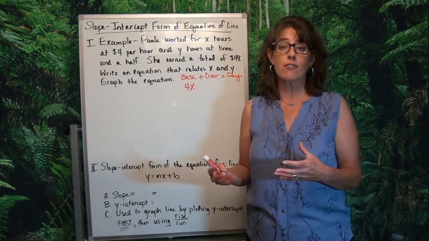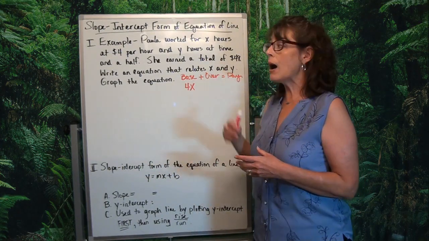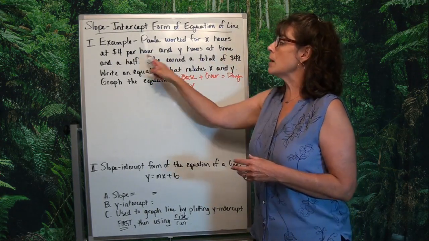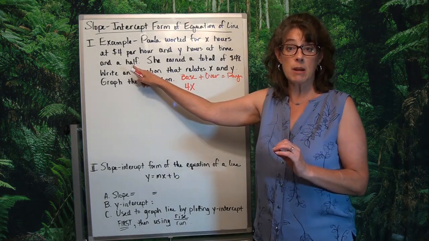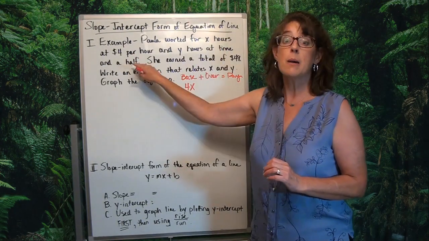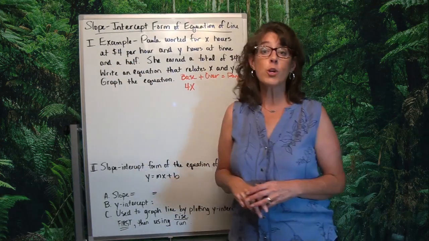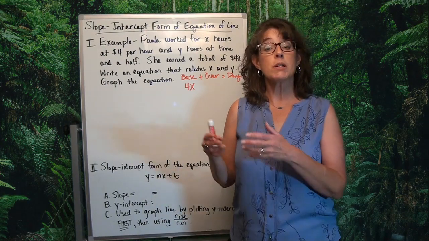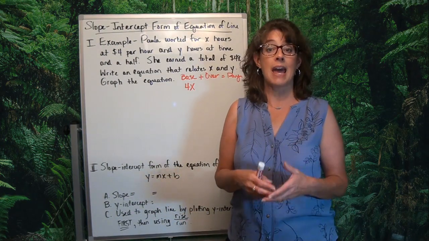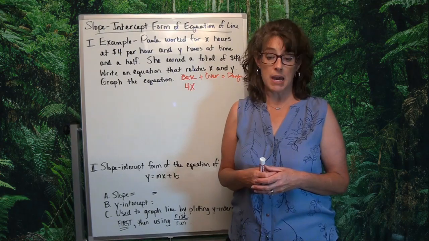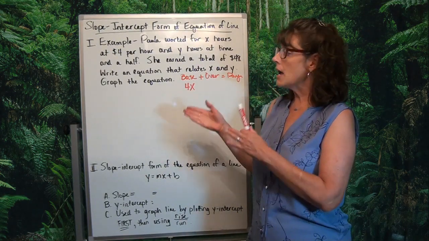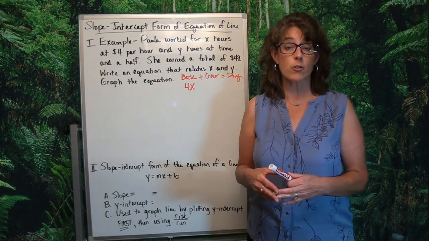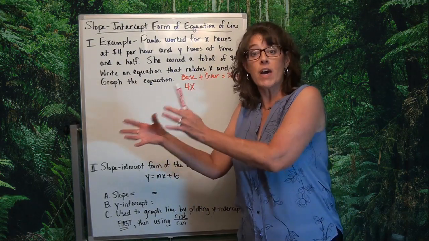Now this time and a half concept, this is a little bit weird. But it says I'm going to take that base pay, and then I'm going to add half of that. That's what time and a half means. Base pay plus half. So if her base pay is $4 an hour, what would be half of that? Yes, half of 4 is 2, so I'm going to take the 4 and the 2, and I'm going to add them together. That's her time and a half pay. So I take that 4, add 2, giving me 6. So her time and a half pay is $6 for every hour that she works on that overtime.